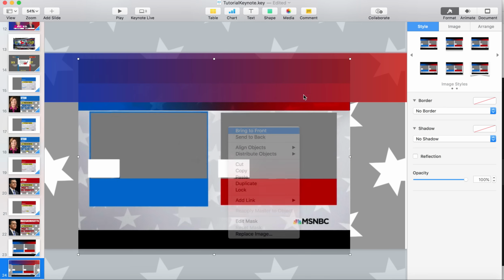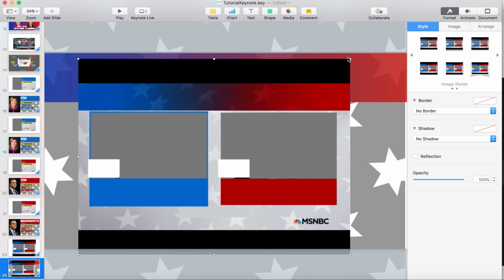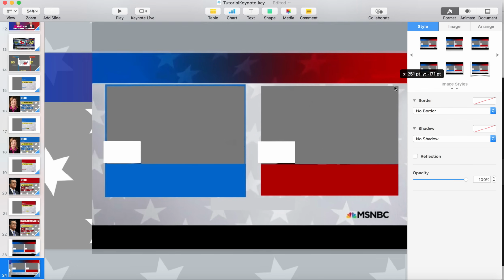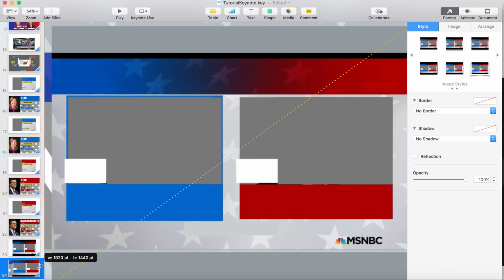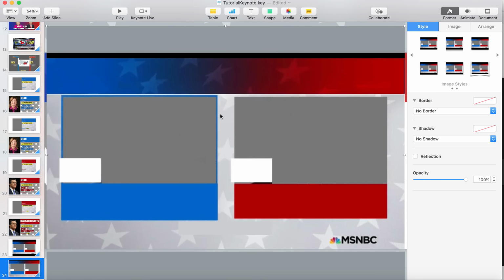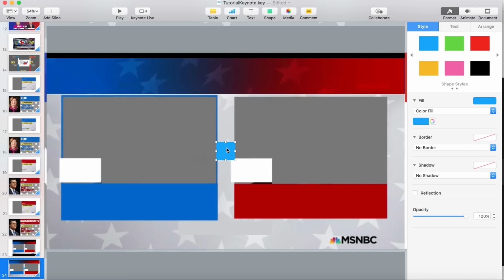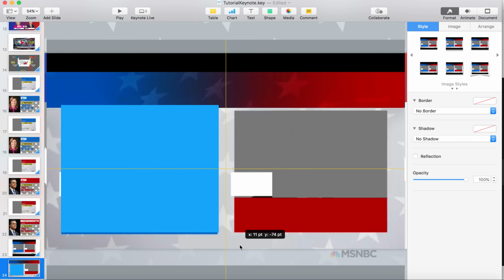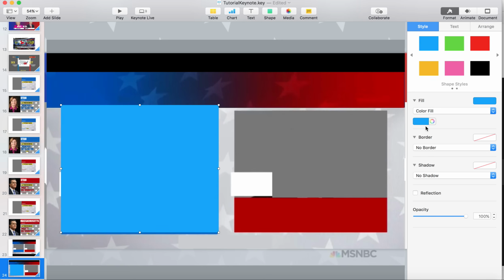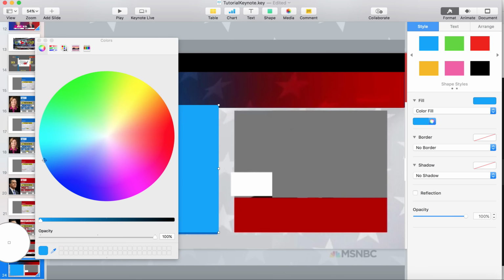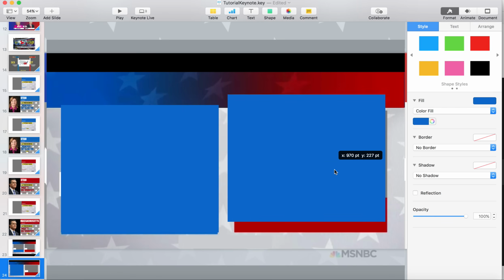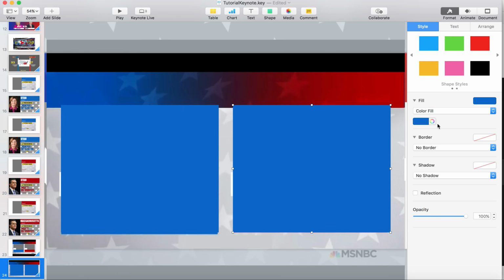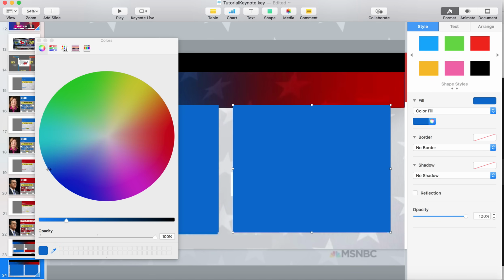And then we'll bring this to the front again so we can actually see it. Now we're going to angle this so that it makes sense and it works with the picture. So we're just going to resemble exactly what we see here. So we're going to start off by getting a blue rectangle. We need to make it a little bit lower because of the fact that the line is there. So there we go, we have that. Of course, you're going to want to make it blue. So I'm going to just use the blue down here. And then same thing, copy and paste, same size. Should be the same size if you wanted to make it similar.